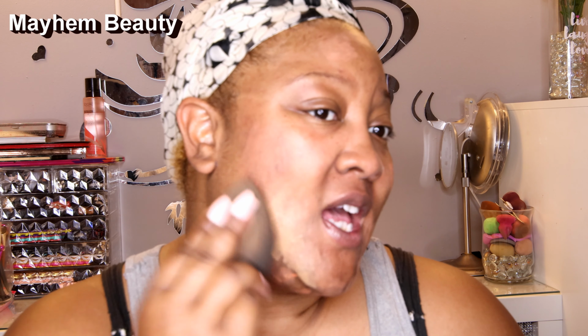Now, I have had this foundation for about a week, but they sent me the wrong one, and now I have the right one. This one is medium 17, and I'm gonna squirt that all on my dirty sponge that I need cleaned. And I'm gonna apply that to the face. Now, I've used the one that was the wrong color just to see if I could get this video out to you, but it was too olive. I got sent the medium 18. It was very olive, so I wanted to make sure that I give you a fair review.